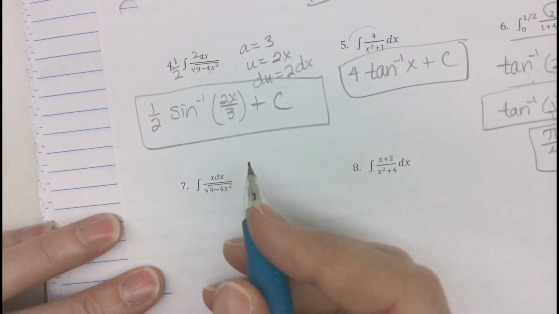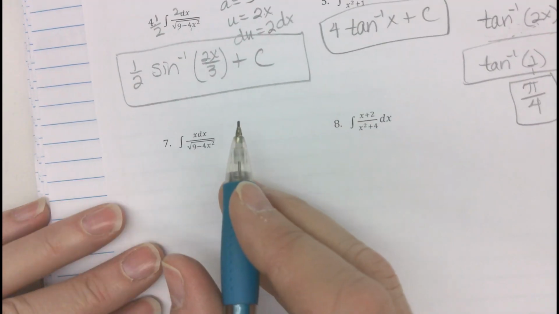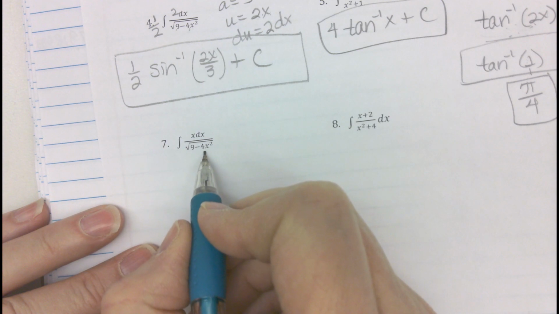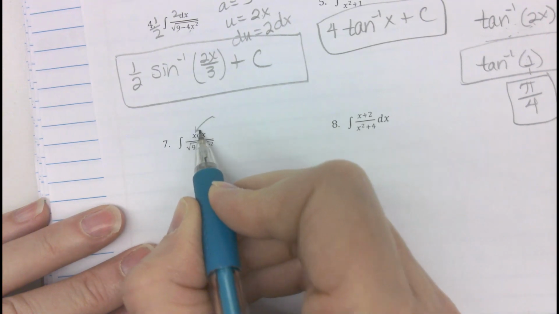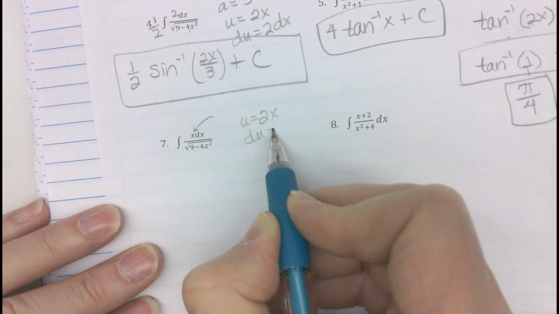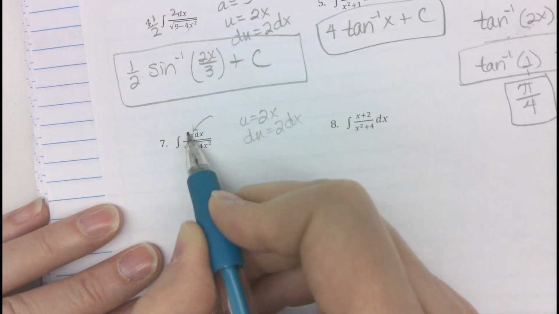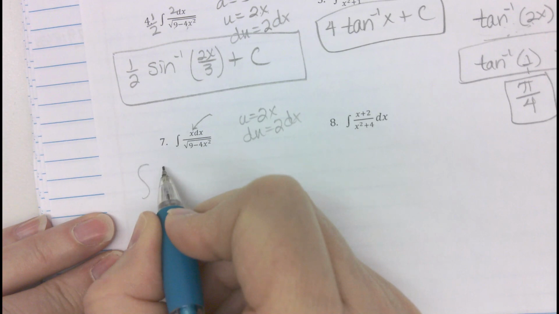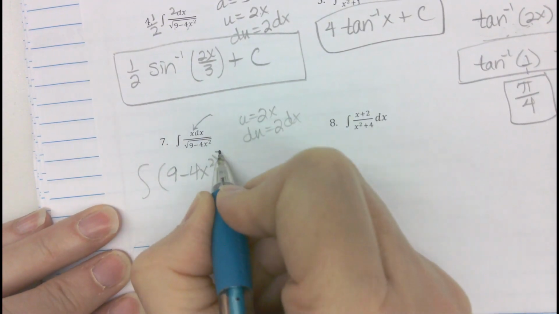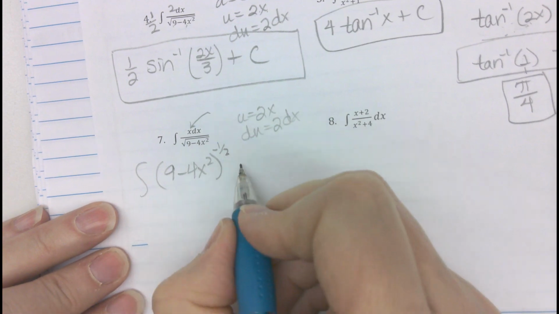So, have we made it to this one yet? Yeah. If we look at this as an arc sine, we notice there's an extra x because the u is just going to be 2x. So du is just 2dx. So this one we have to rewrite and just think of it. We've already done problems just like this. Change it to a blob to the negative 1/2 power.